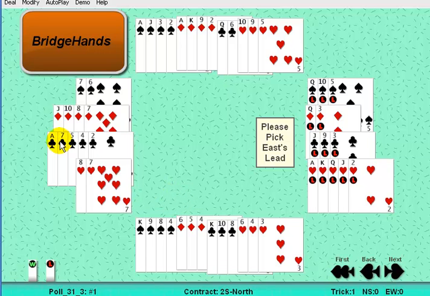A pass probably, I think, by West. And what do we want to bid? We want to show our 4-card spade suit. So we're going to bid, with not a lot of extras, just 1 spade. East, do you feel like you want to treat this as though it's a 6-card suit? Ace, king, queen, jack?